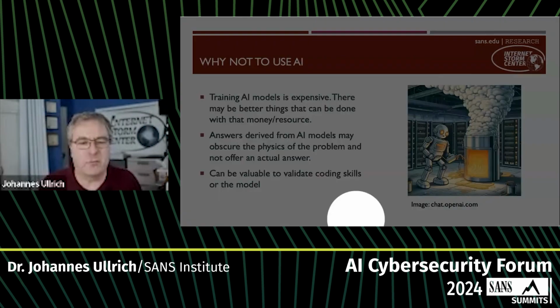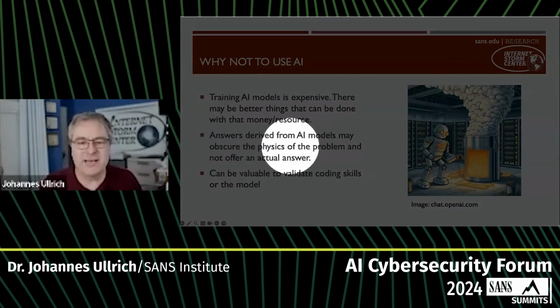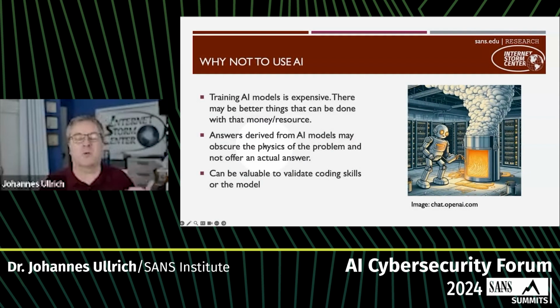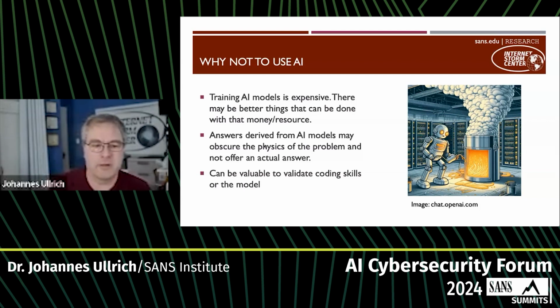And then the more fundamental problem is that using an AI model often obscures what's actually happening. You're probably better off understanding the physics, what's the nature of the problem. And AI models often don't do that. Like if you're using, for example, AI models to detect malware, often that's seen as vastly superior to signatures. The AI model is really just a signature that you don't know how it works. It's still a form of a signature for the most part.